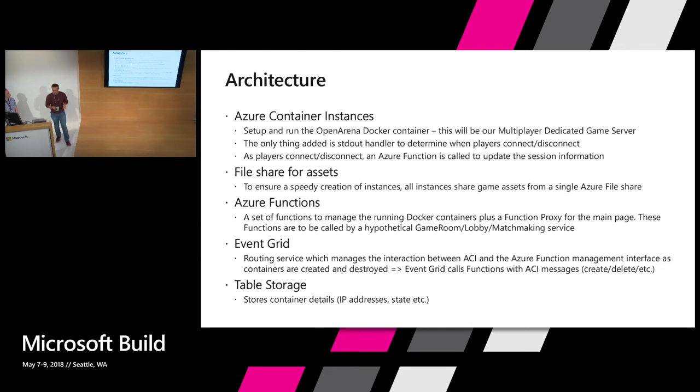We're using a file share for assets. On our game servers, if we had many servers that had the same data, the same assets of the game, that would lead to many big containers. Right now, our game data, the 3D assets, the sounds, the logic, everything, is on Azure Files. And every time we create a new container, Azure Files is mounted, right? And so the game reads data from Azure Files. So this ends up in a smaller container, and then it is faster to start.